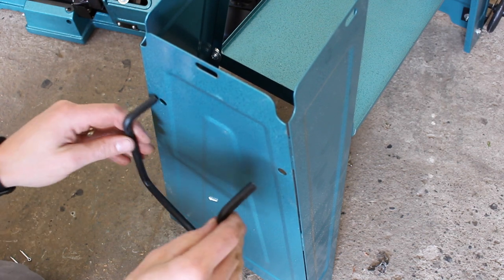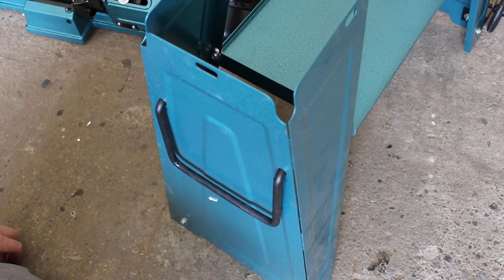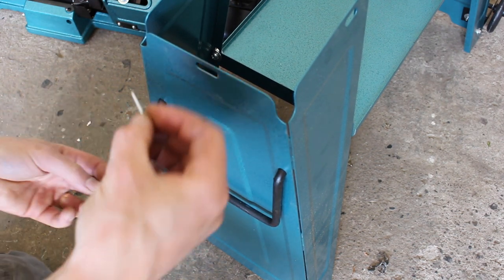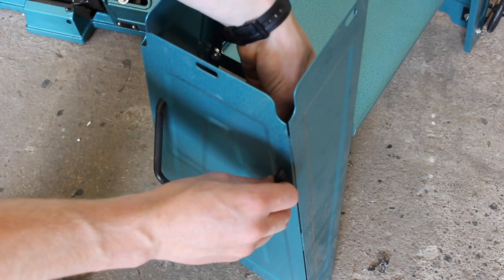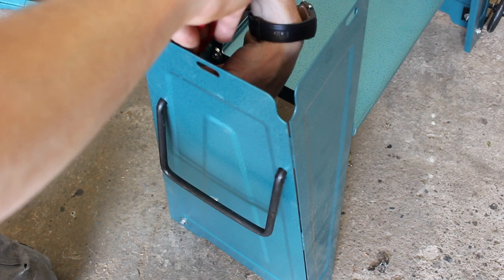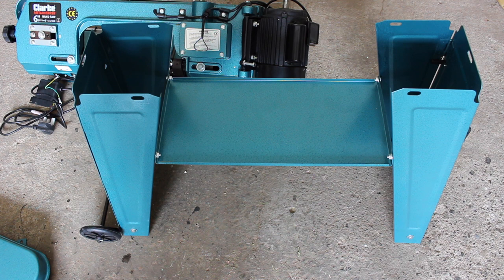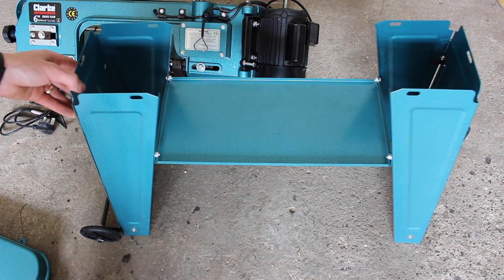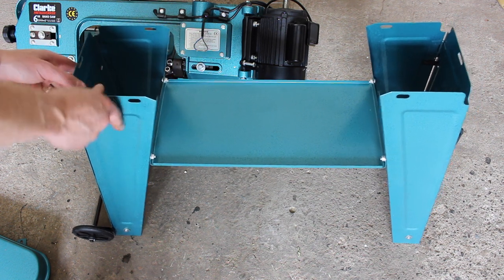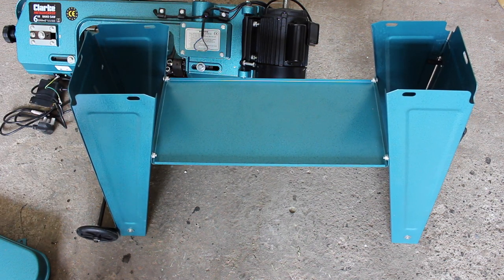On the far end of the base, or the front end, there's this little handle that pops in and is secured in place with two split pins again. So that is the stand fully assembled now. We've tightened up all the bolts and made sure everything is square. And I have to say that is the flimsiest bit of construction I've seen in a long time. But it'll do to get us up and running.